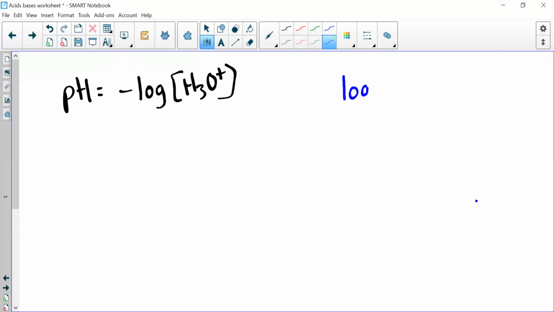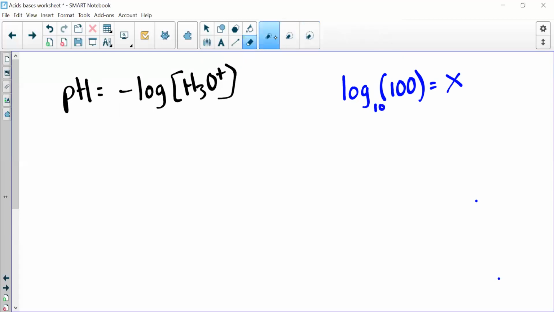If I were to ask you something like this, log of 100 equals x, and I said solve for x. What this really means is there's a little invisible number down there, and unless I say otherwise, it's a 10. This stands for log of base 10. Base 10 means our number scale is based on 10 numbers. You go up to 10, from 0 to 9, and then you restart. So it's every 10. So what this really means is, 10, the base 10, raised how many times would give us this number? Or in other words, 10 multiplied by 10, how many times would give us 100? I could write that as 10 to the what power equals 100.